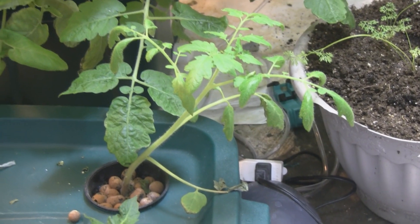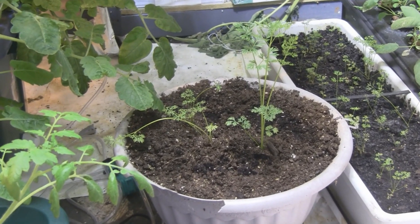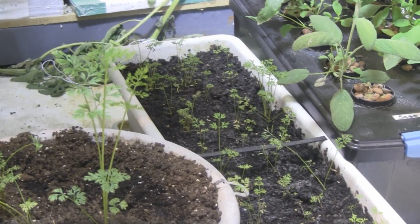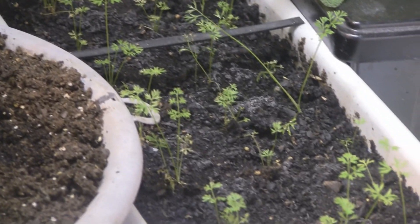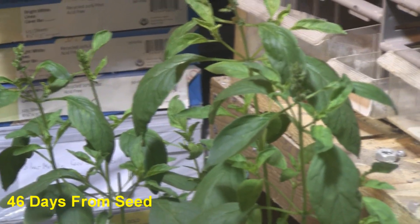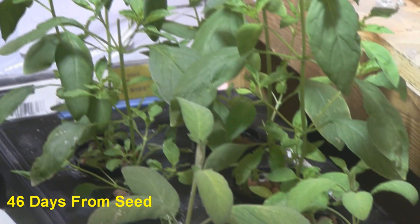Over here I have my carrots and those are doing pretty good — they're getting bigger with a lot more leaves. My little finger carrots are not doing so hot, just kind of staying the same size, so I'm not expecting much out of them. Back there you can see my sage and my basil, which is about to flower — I've been chopping that stuff up and using it on fish.